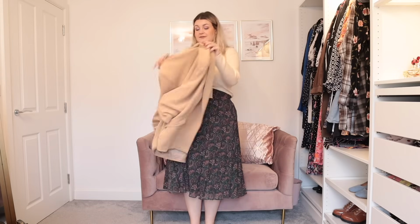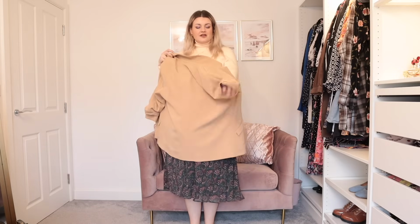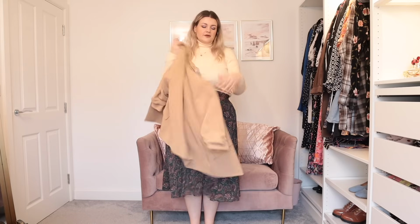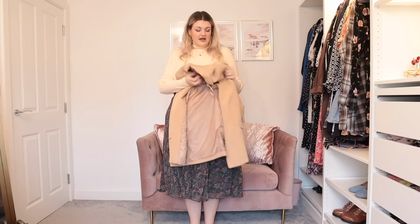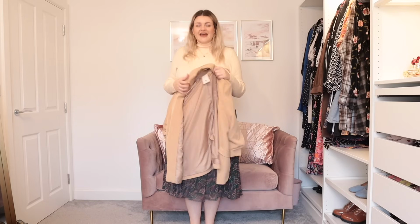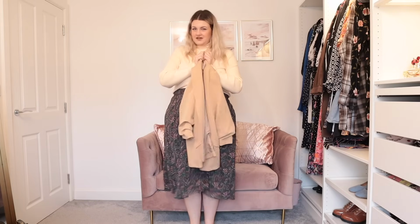But yeah, no, this is absolutely fine. I just don't like the way that the ruching makes it cropped on the sleeve, and also the way that it feels tight when I'm bending my arm. So this isn't a winner for me. It's not bad. Like it's not too thin, not too thick, but it's just not working for me. But tell me what to do with the blazer. Send me some links, send me some Pinterest, send me some photos. I don't know, help me figure this out, because I want to be that girl. But yeah, unfortunately this isn't going to work for me.